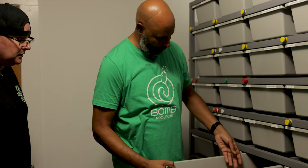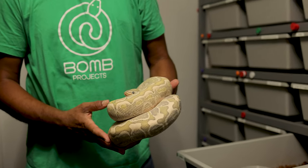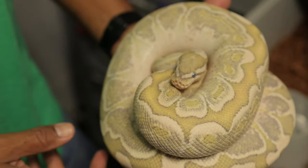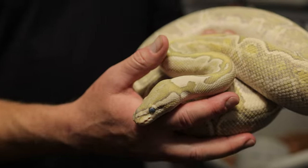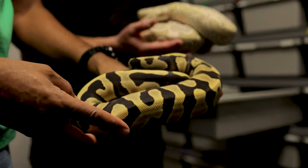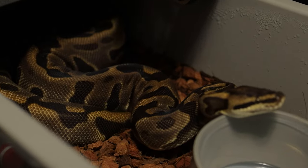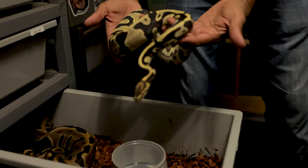Oh yes, bamboo DG! She's deep in shed — it always happens when you want to show them. She is gorgeous, but obviously the shed isn't doing it any justice. I paired her to a leopard — just regular — but I didn't see a visual lock, so I'm going to switch the pairing. Here's the leopard male we paired to her — that's leopard desert ghost. Look at the colors on him, he's just amazing. Desert ghost basically cleans it up. Here's no desert ghost and that's leopard, no DG. See how it makes the stripes so light compared to how dark those are? When you add DG you just brighten it up, clean it up a lot.